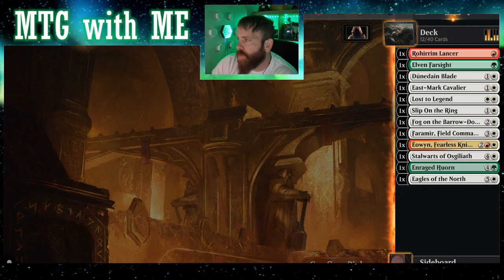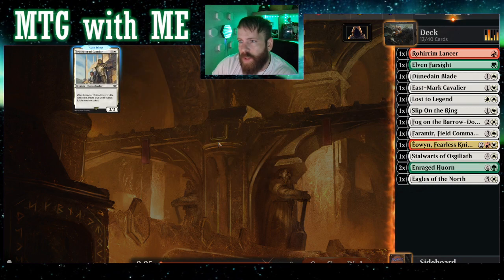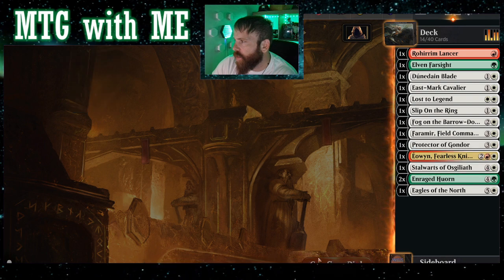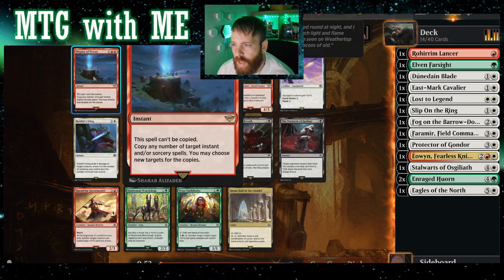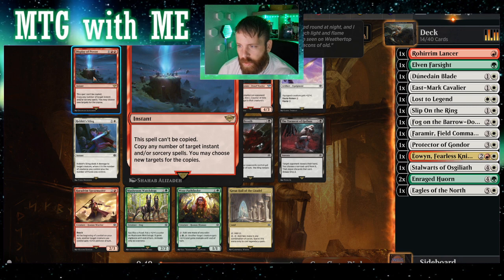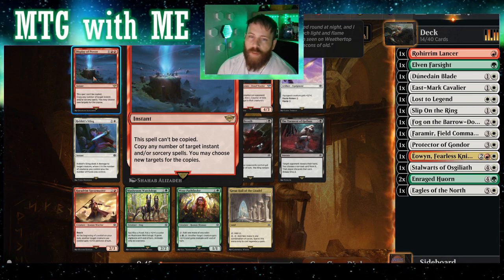We'll go with the trample. Another trample. Protector of Gondor. Nice. Okay. Display of Power. This is 3-drop, 2 specific mountain. Can't be copied. Copy any number of target instant and or sorcery spells. You may choose new targets for the copies. That's really useful if you have a thick stack.